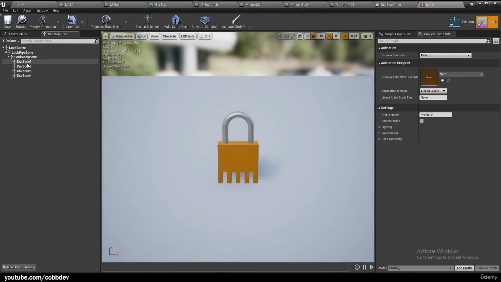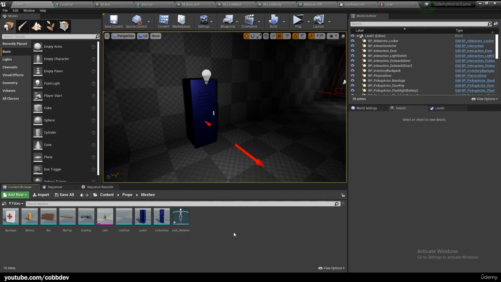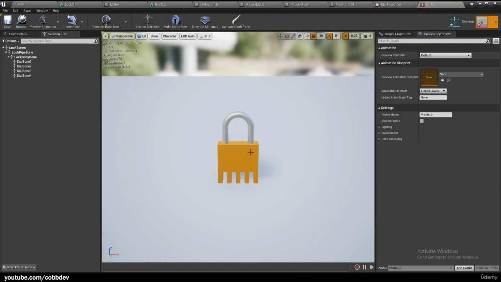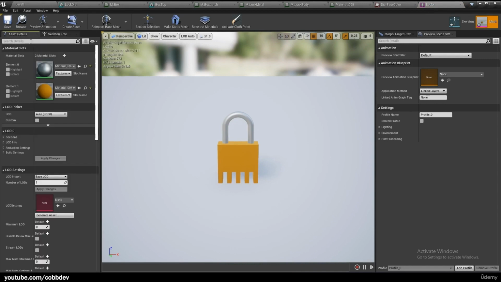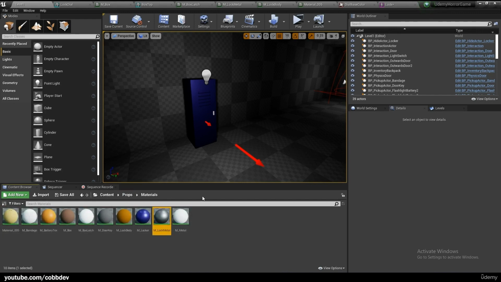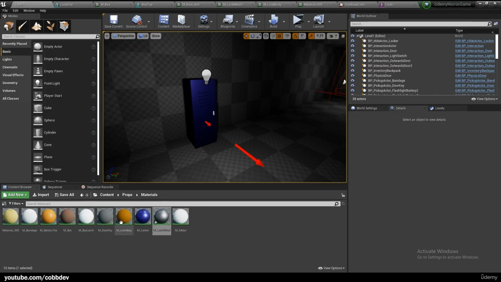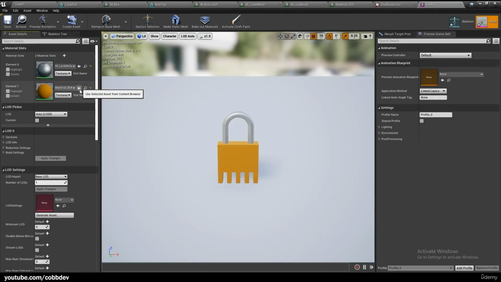We can click on the skeleton tree, and we can look at all these bones. I decided to add dial bones, so it would be easier to place our dials exactly where we need them. And it's already automatically found its materials, but if it didn't, just go to the asset details and add them right here. Alright, did I forget to rename these? I don't think I did, so I don't know why they're called material 3 and material 4 here, but it's fine. I'm just going to replace them.